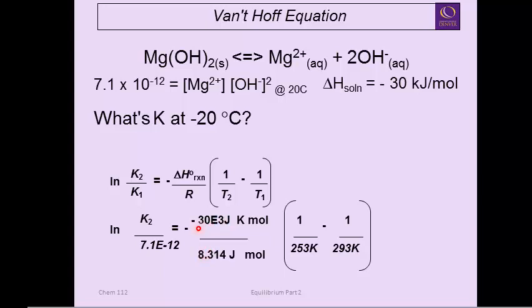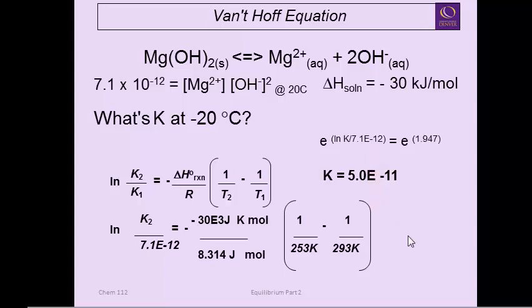So now when you have it in this form, you can plug and chug, kind of solve here. And what you'll do is all these numbers can be collected and simplified to 1.947 when you do the math on this. And then you would have the log of K2 over 7.1 e to the minus 12 equals 1.947. How do you get rid of the log? Do the opposite to both sides, raise them to the base e, and that will make the log go away, and this just falls out with K. Multiply 1.947 times the 7.1 e to the minus 12, and you basically end up with 5 e to the minus 11.